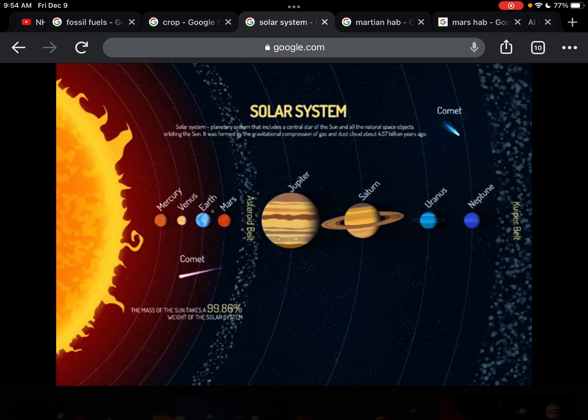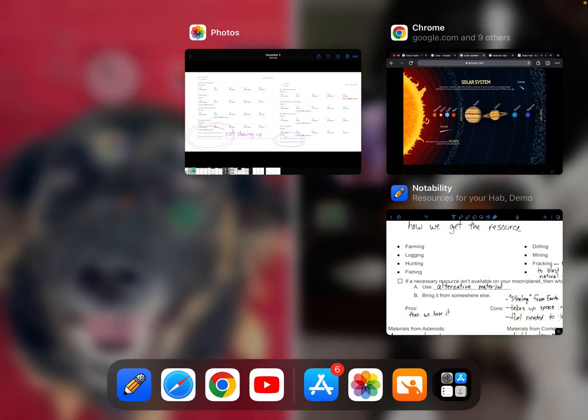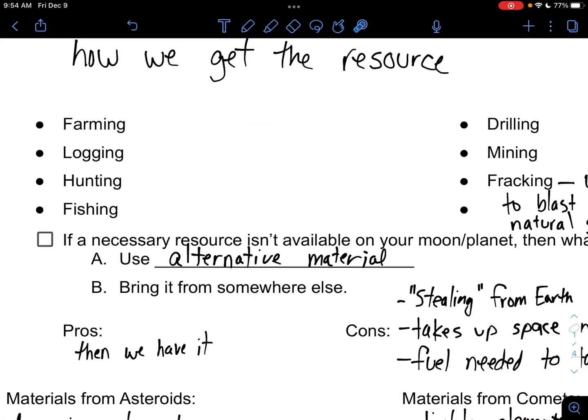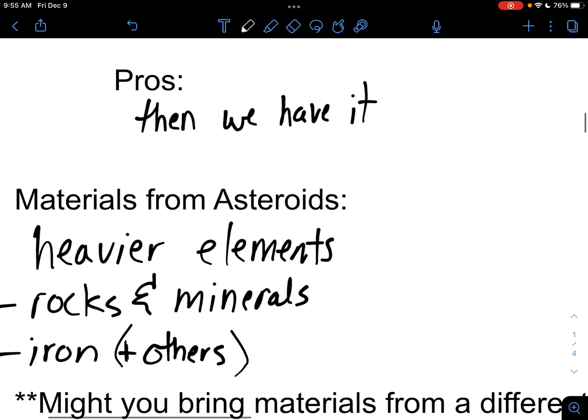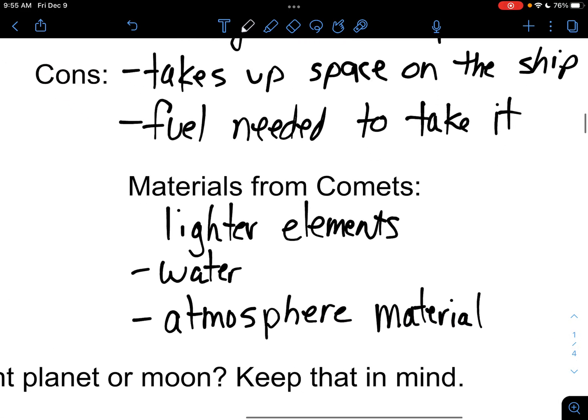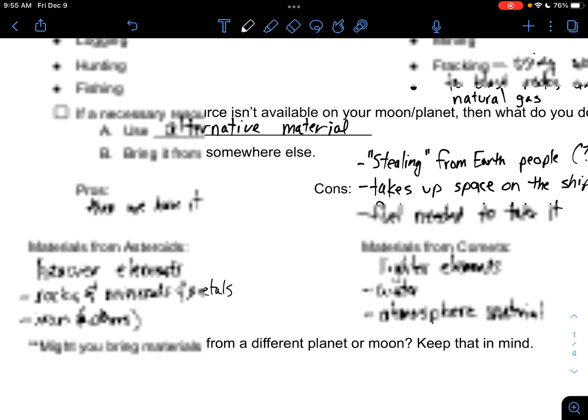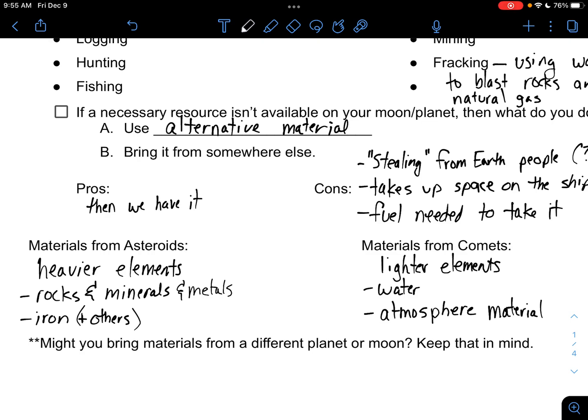So those heavy elements versus the lighter elements. Where in the solar system are the heavier elements, the things that form rocks and minerals, the metals, where are those? Versus the lighter elements, the things that make up water, H2O, gases such as carbon dioxide, gases such as methane, which is CH4. Thinking, ding, ding, ding. Yes, you know this. The heavier elements are in the inner solar system, where the asteroids are. So that's where we're going to find things like rocks and minerals and metal resources. In the outer solar system where the comets are would be the water and the atmosphere material. So as you are designing these plans for your HABs, if water and atmosphere is what you need, you'd be better off getting that from a comet. If metals and rocks and mineral material is what you need, you'd be better off getting that from an asteroid.